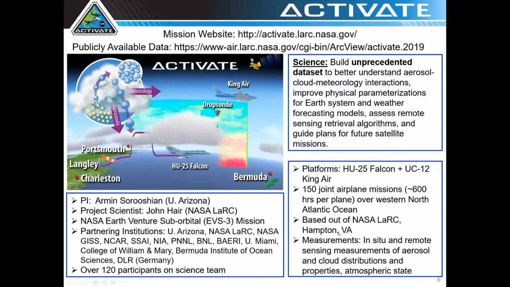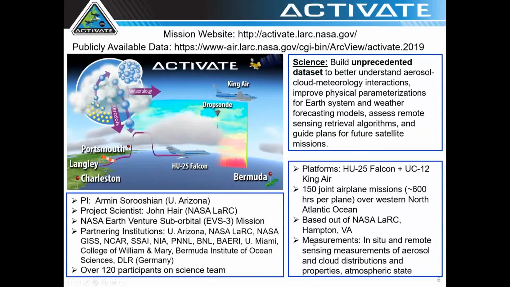That was specifically done for a few reasons, one of which is that these large campaigns that might go set up shop in another continent or another area lose a lot of resources to travel expenses and logistical considerations. So if we base out of where our operations team lives and where the planes normally are, that saves resources to increase the number of flights we can do. This is so important for Activate because, again, we're driven by statistics. So we want to save all of our resources to just keep doing more and more flights to really build that unprecedented data set.